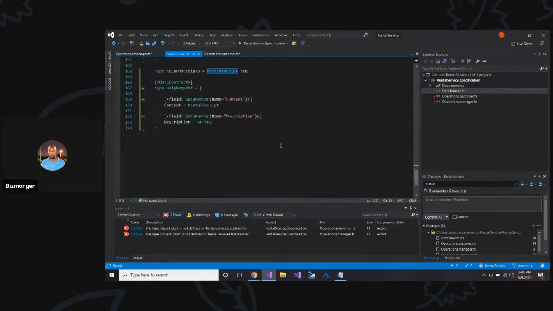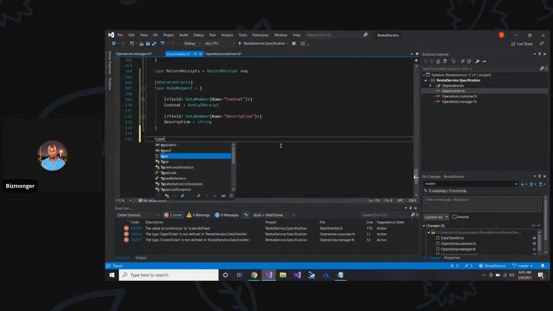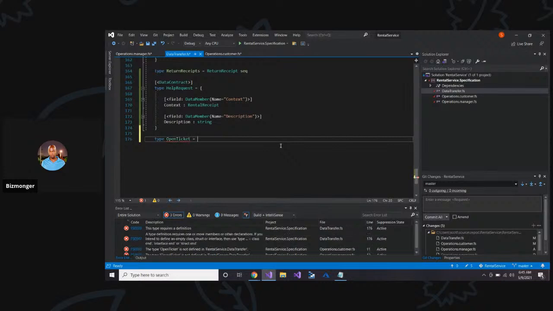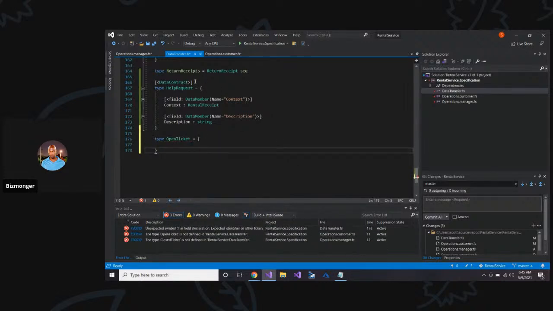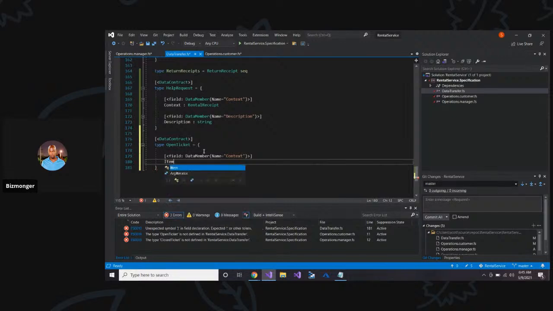So we can say that type open ticket equals this, and what is this going to be? It's going to be the rental receipt.